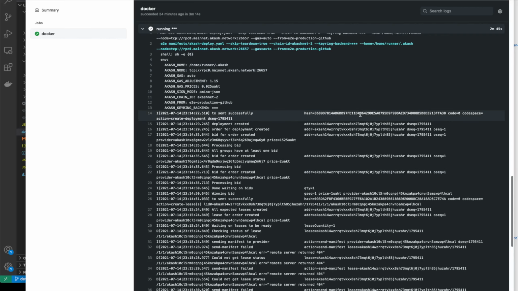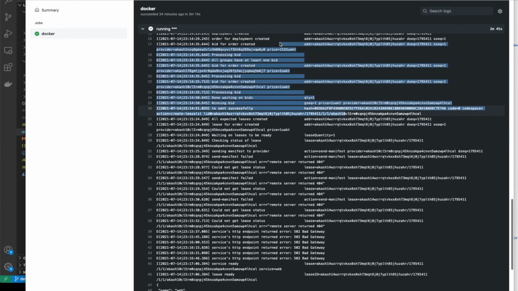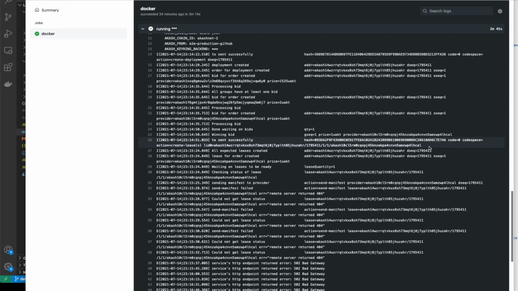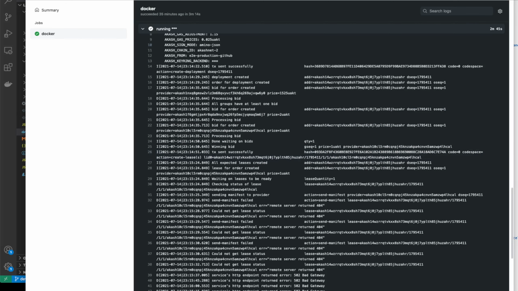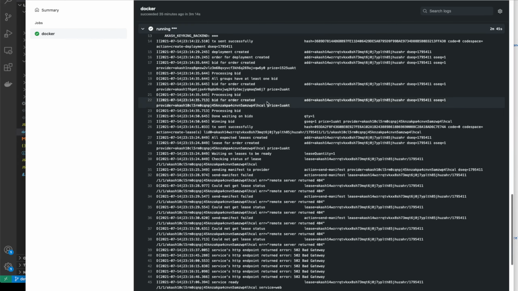It creates the deployment, waits for the bids, grabs the... I don't care about bids. I don't want to sit here and fish through a bunch of bids. In essence, I want the cheapest bid, right? If I was worried about providers, which I already am, the providers are already signed off because that's in my cache deployment manifest. So it grabs the winning bid, sets up the TX and sends off my deployment manifest, and then it just waits.